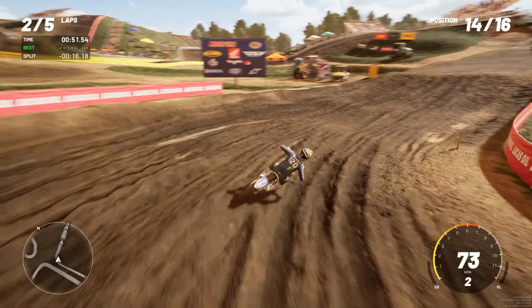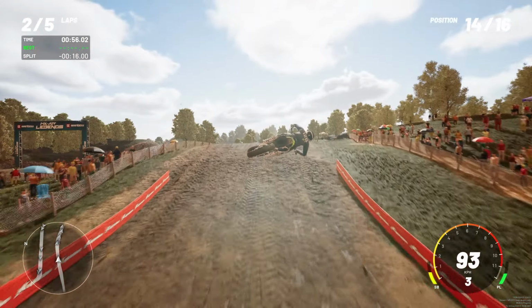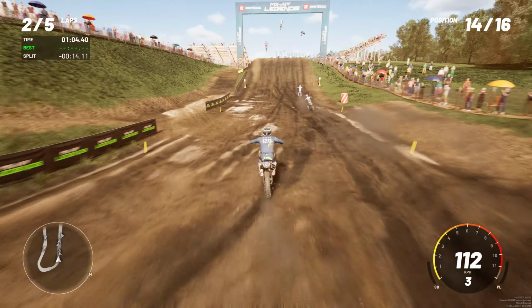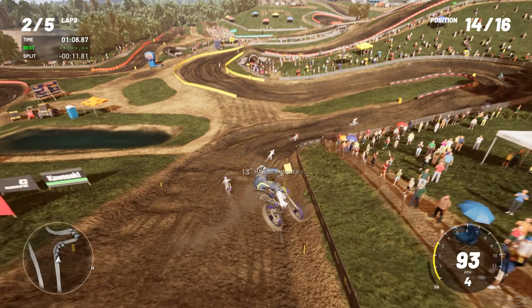That jump in real life was so cool to watch Sexton and Lawrence hit. It was such a nice fucking camera shot. This sky shot jump though, it's my favorite jump on the track. Look how high that shoots you. Holy shit, that looked nice.